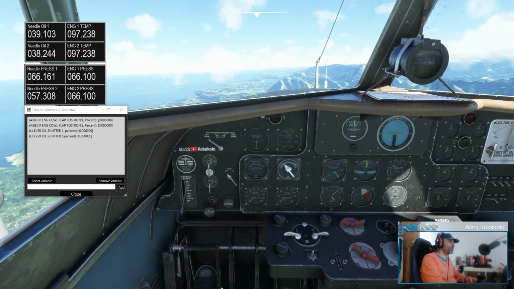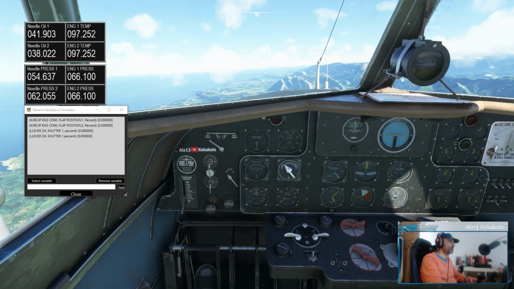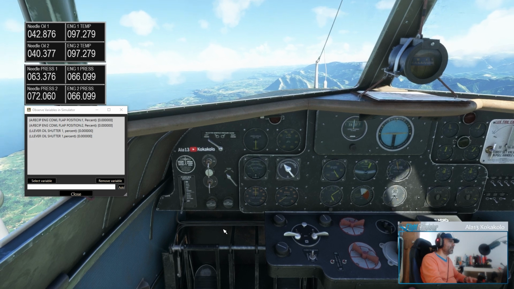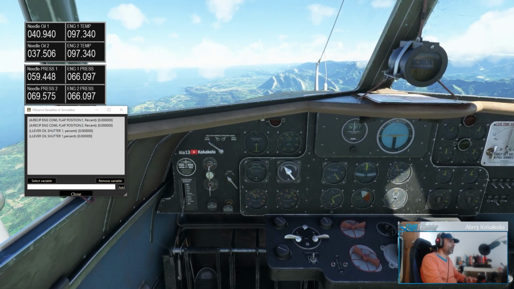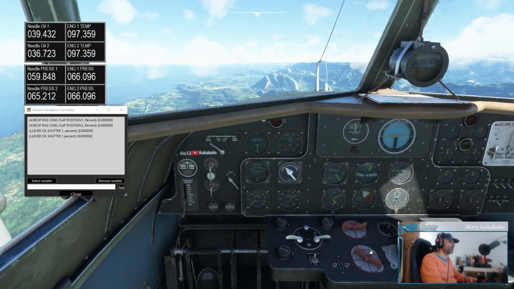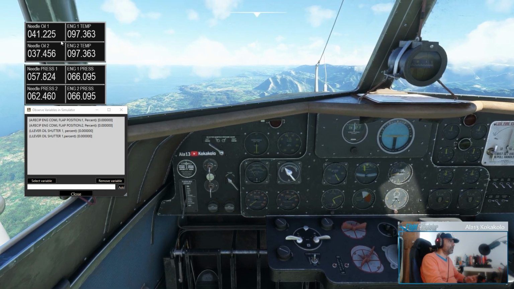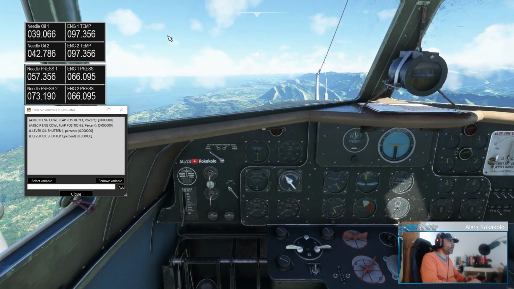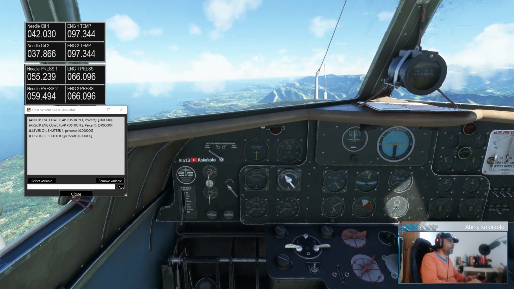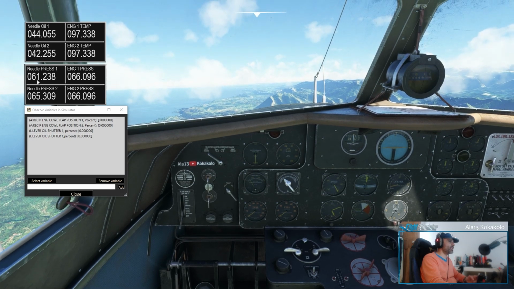How much oil, fuel do we have? 70 in the left and 60 in the right. You see 40, and this is not braking. The pressure now is getting into the 50s.